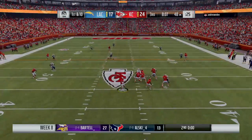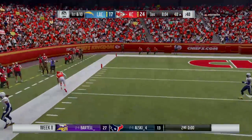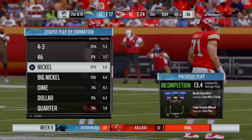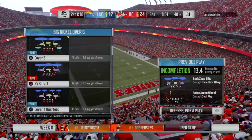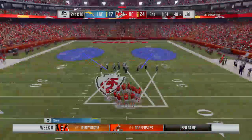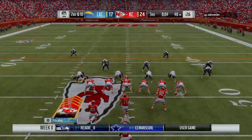Throwing on 1st down is Mahomes. Looking for Sanders here on the deep ball. So they took a shot on 1st down but couldn't connect. And that's one he's got to be happy to have back. There wasn't a hole open in the zone. You'd have to think on early downs like that 1st down there, need to be a little bit more careful. Yeah, fortunately for him, got a couple more downs to play with. So now 2nd and 10 after the incompletion on 1st down.